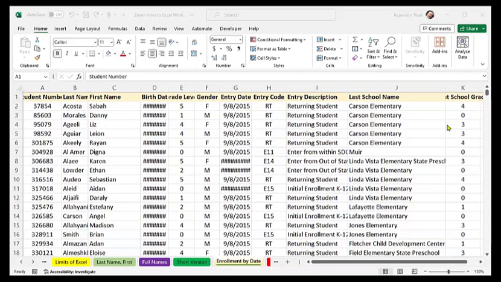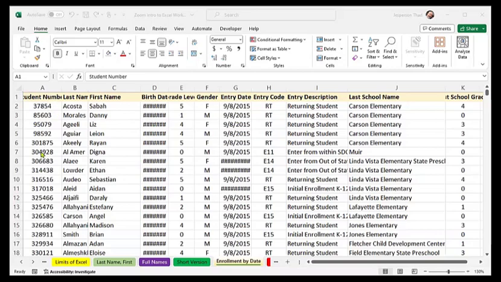Today we'll be talking about compound sorting and filtering. There's some really amazing things that you can do in Excel. So here we have a pretend school with some pretend students on our little worksheet here. And we can see that we've got lots of data here. And so let's take a look.